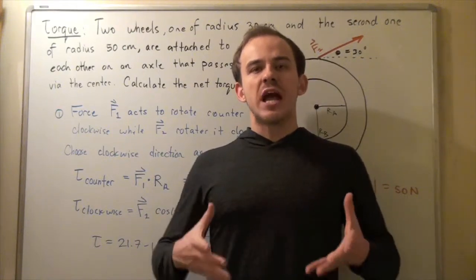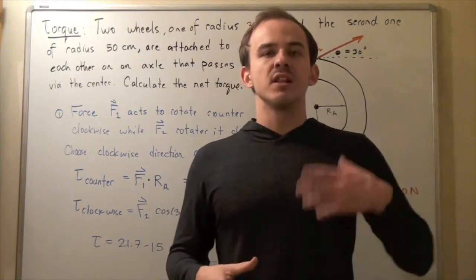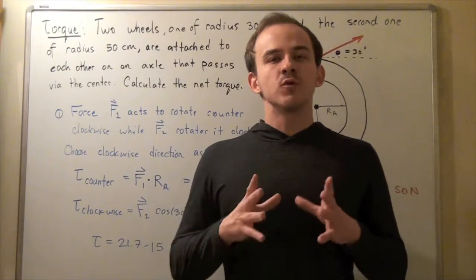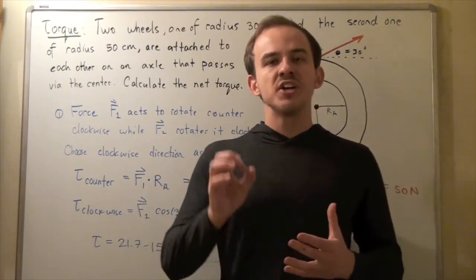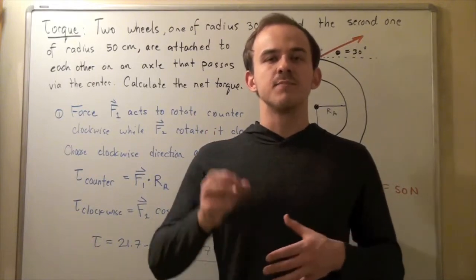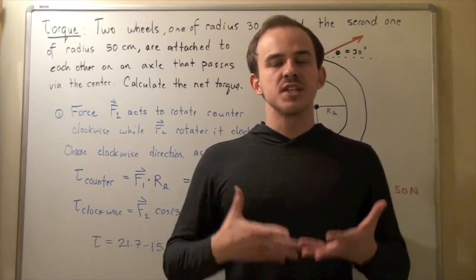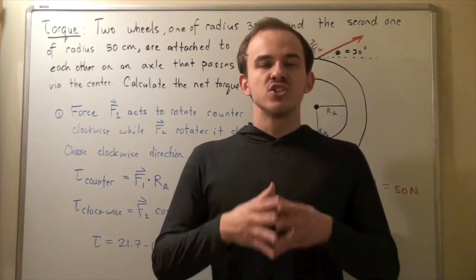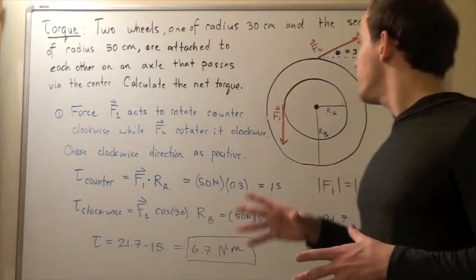So we just finished our discussion on lever systems, lever arms, and torque. Now we're going to look at an example in which we want to calculate the net torque on our lever system, knowing the various forces that are acting on that system. So let's suppose we have the following system.